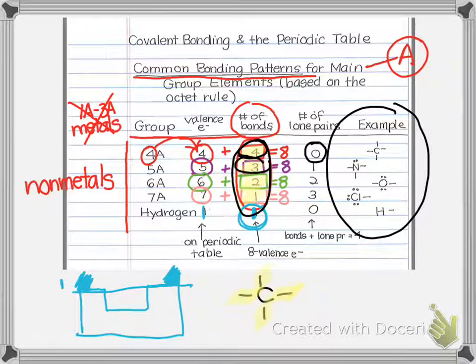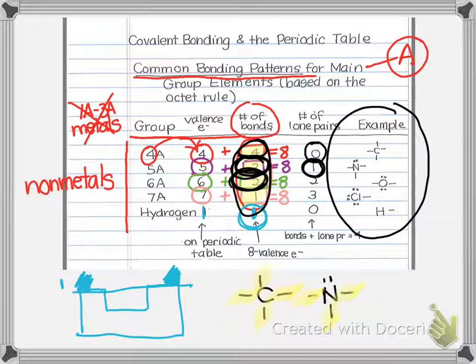Well, nitrogen, if we look right here, we expect 3 bonds. So if I drew nitrogen, I'd say 1, 2, 3 bonds. So then I count, that's 2, 4, 6 electrons. Well, 6 electrons doesn't get me up to 8. So what I notice then is nitrogen not only tends to form 3 bonds, but it also tends to have 1 lone pair. Remember, the idea is to get up to 8.